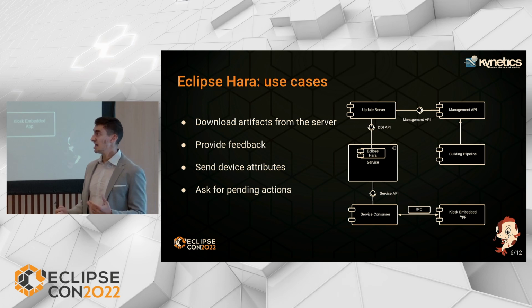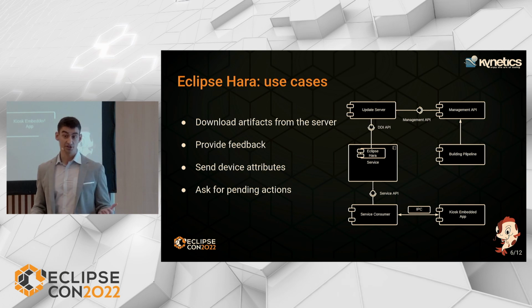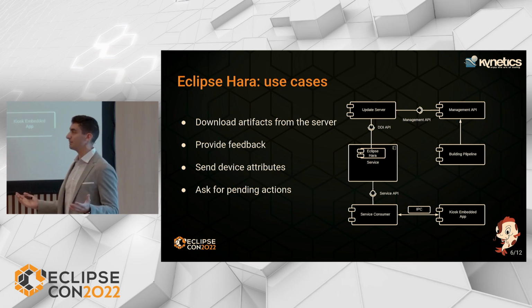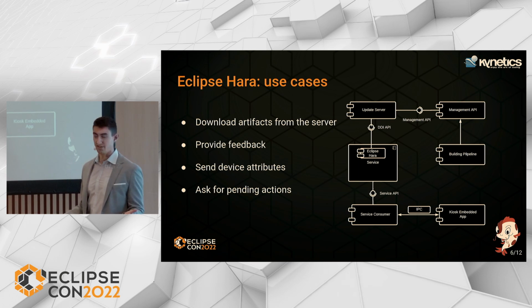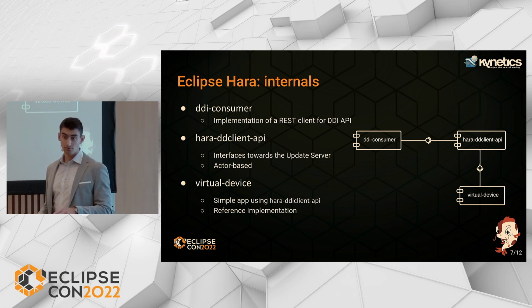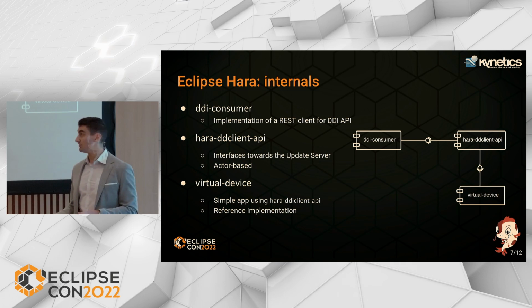And finally, a device can also ask for pending actions, asking the server if there is anything the device should be doing that it is not currently doing. For example, trivially update the device itself. How does Hara do this? Currently, Hara has two main components in its GitHub repository.